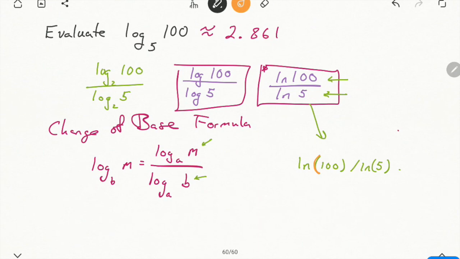So just make sure you understand how your calculator that you use to do this actually works. But other than that, it's pretty straightforward once you get the hang of which number goes where. And it doesn't matter, again, which logarithm you choose, so long as you can actually use that logarithm on the calculator.